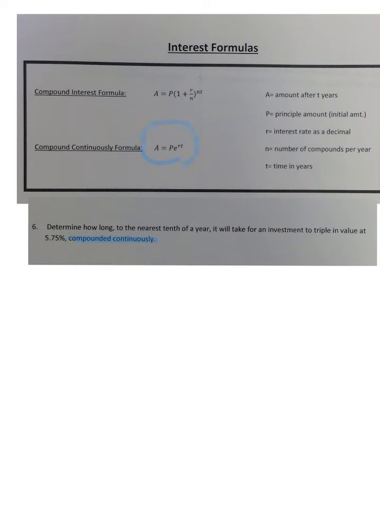Now this one is going to be fun because I'm hoping that you realize something is not right here. Where's the P and where is the A? Well, we know what the A is. The A is triple whatever the P is, but they didn't give us the P. Okay, when that happens, if they don't give you an initial amount, we did do this last year in Algebra 2, but you could just pick your favorite number. It doesn't matter. I tend to go with 100, okay, because it makes my computations a little bit easier.